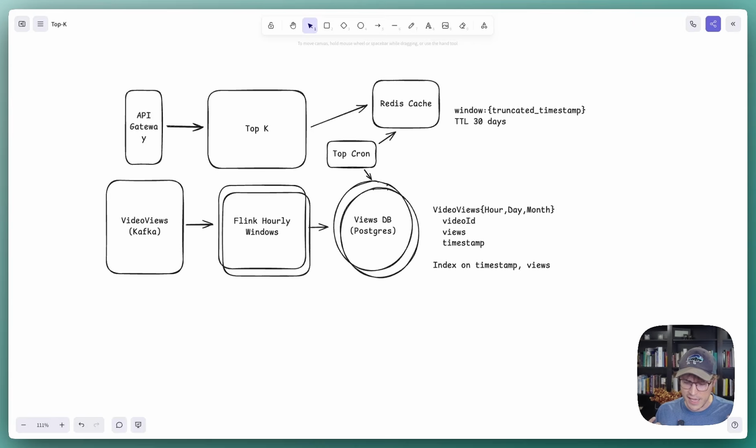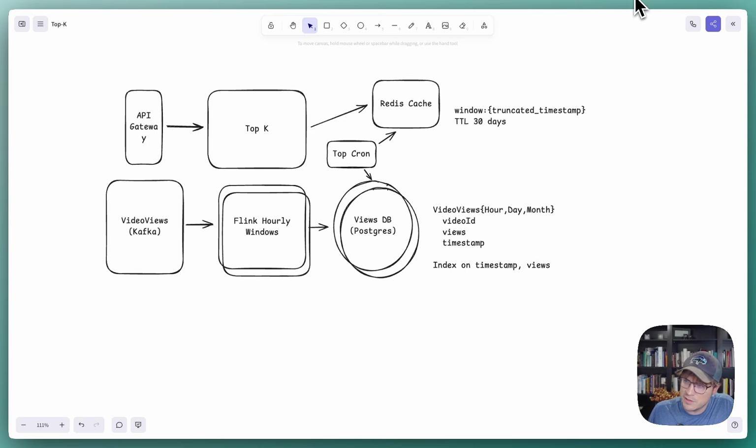A good rule of thumb to ask yourself as an engineer and then also for design interviews is, who's going to notice if the answers are wrong? And then, do they care? And I think the answer for YouTube Top K is probably not. In this case, I think approximations are a good option. Now, for an interview setting, I don't know that jumping into an approximation solution is a good idea from a strategic perspective because they tend to be more complicated. But it is a potentially good idea that, if you've got extra time and you want to showcase to your interviewer, this would be one way to do it.